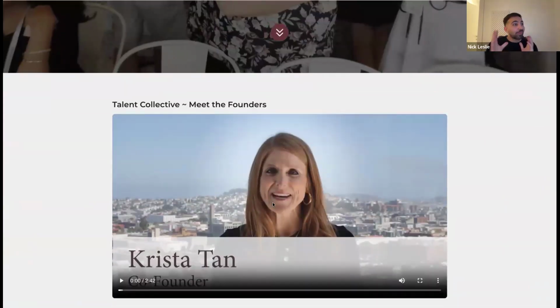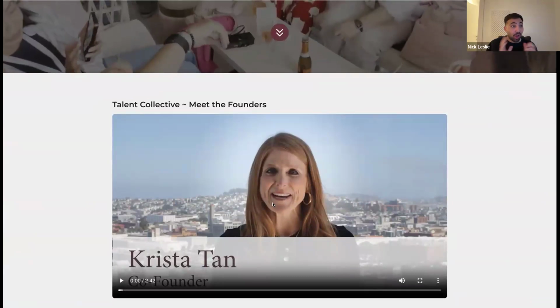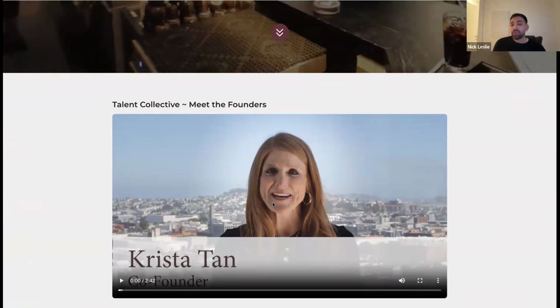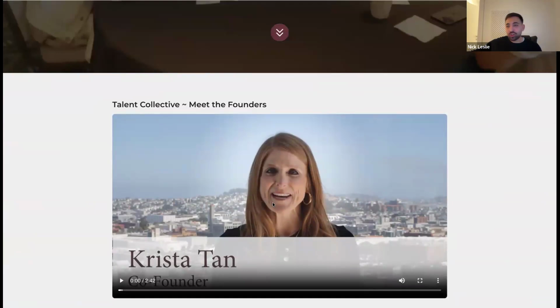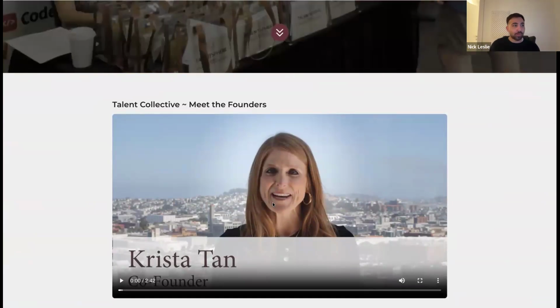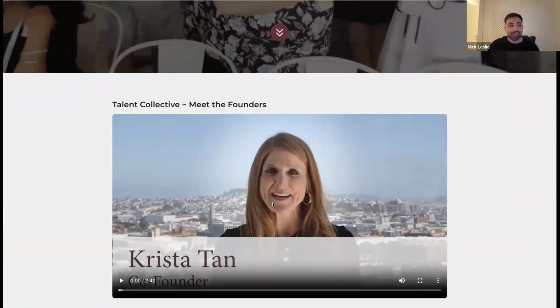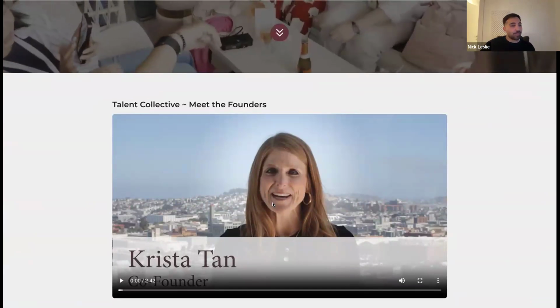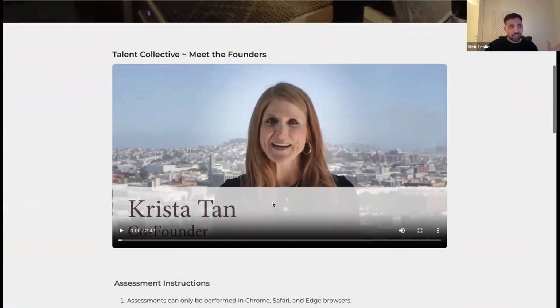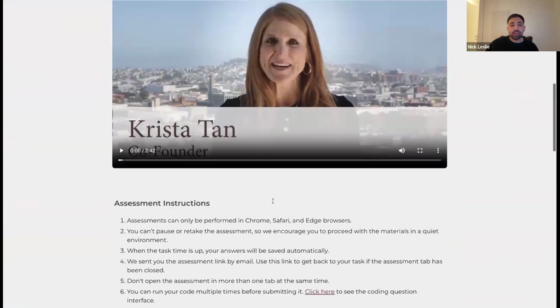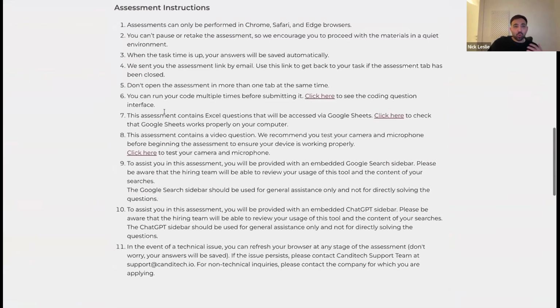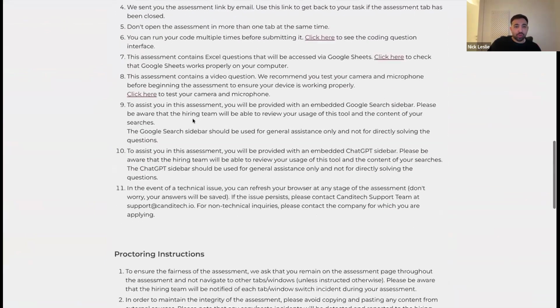And then we've got Krista now on two screens. So hey, Krista again. Then you can add videos and you can do personalized videos for every single role that you're hiring for. You could have the hiring manager record a quick introduction, talking about the role, welcoming the candidate to the assessment, wishing them the best of luck, whichever way you want to run it, or you could just have an overarching employer brand video.